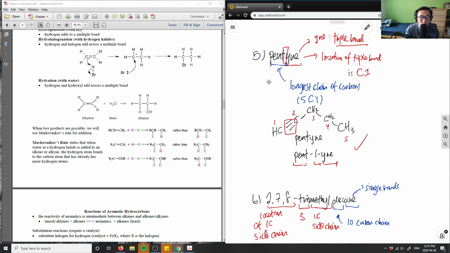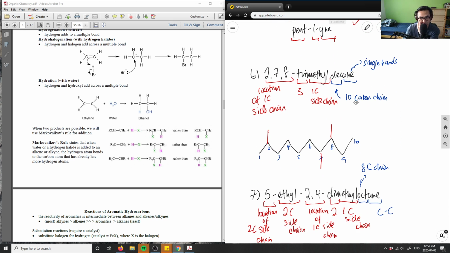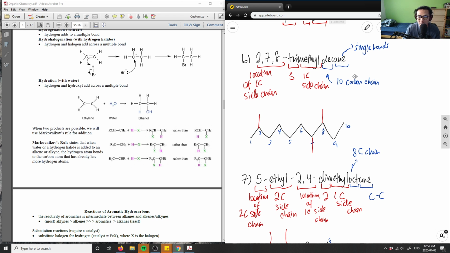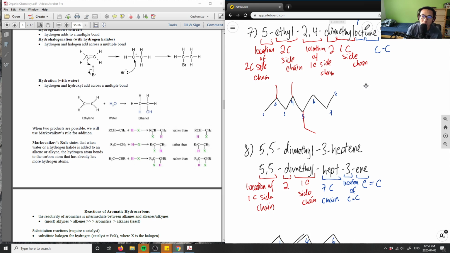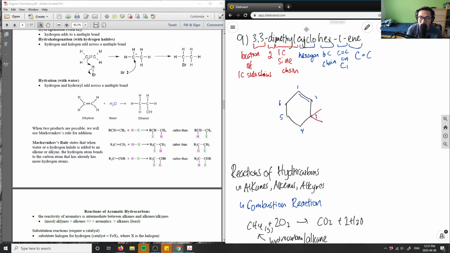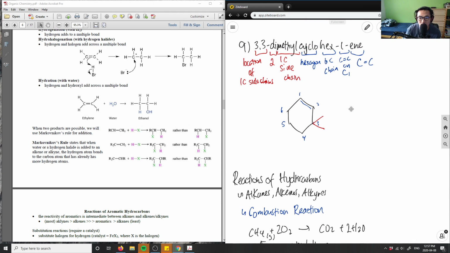So here we drew our chemical compounds based off the chemical names, and we did a bunch of examples with that one. For this one, there was no alkyl group, but here we had our branched alkyl groups, right? For example, in blue, I did the main chain, and in red, I did the side chain stuff. So 2, 7, 8, at 7 and 8, I had methyl groups, and then the decane refers to the 10 carbon chain of single bonded carbons here. So this here was my answer for this one, and we did 2 more questions with drawing chemical structures. So we did all that stuff. We did one example with the cyclic hydrocarbon, so we drew that as well.